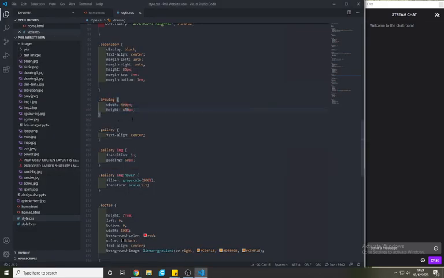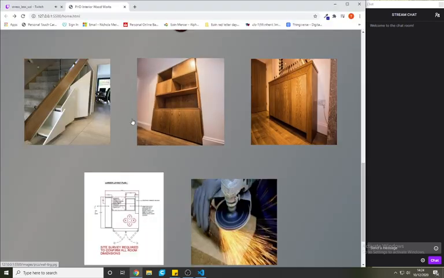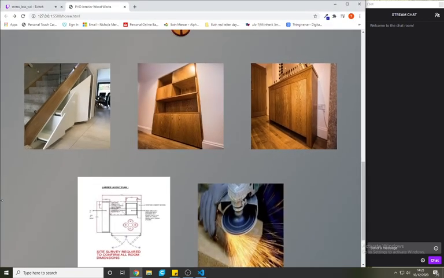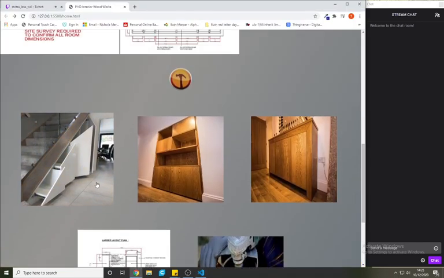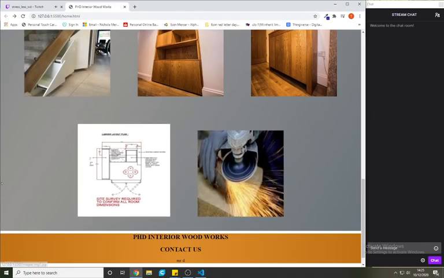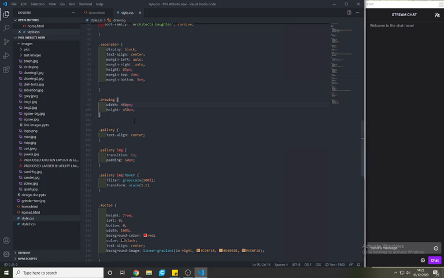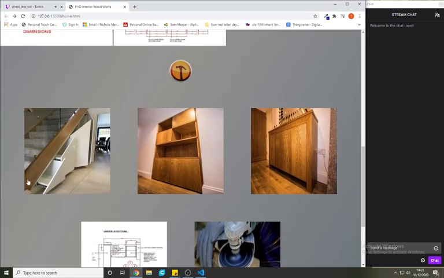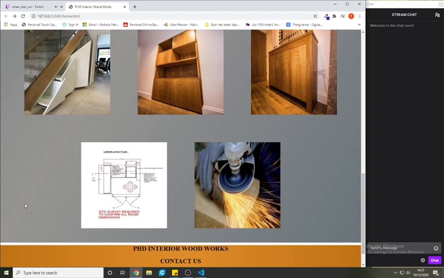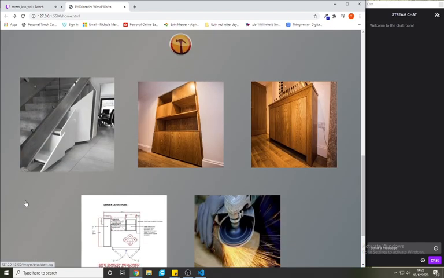I'm losing the plot here. Right, 450 is too big, 400 is too small. Hold on a minute. Is that changing size to suit it? Oh, I don't even know anymore. 425. Let's go with that. There you go. First time. Look at that. Right, okay.